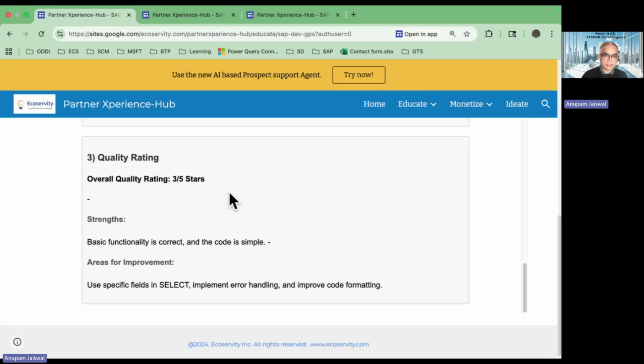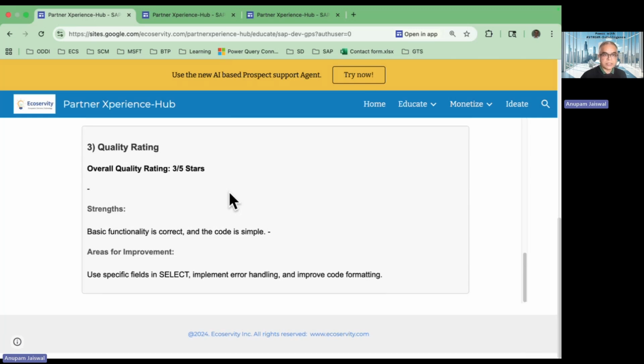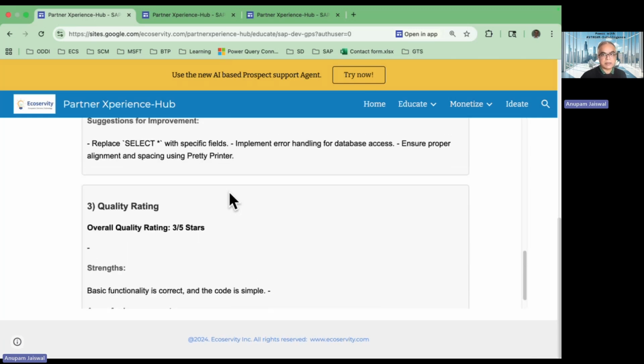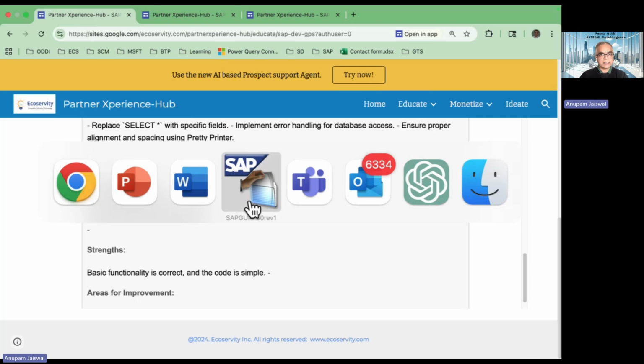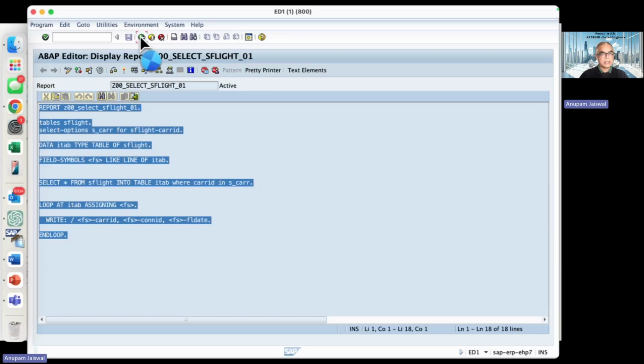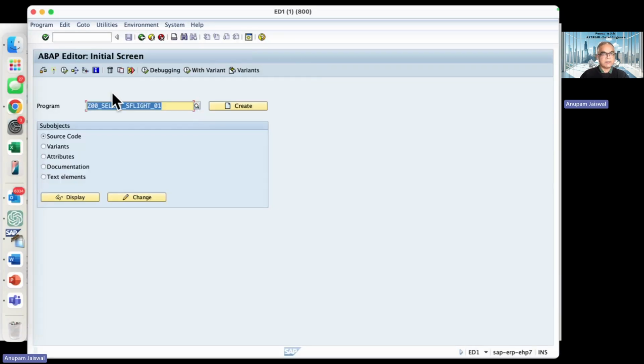4 to 5 probably is what we are aiming for, but 3 is okay. Anything below 3 might need a review. So this helps your technical team to prioritize. Now at the second level, you might say, hey, this was too simple. So let's see if we can get to something more complicated.